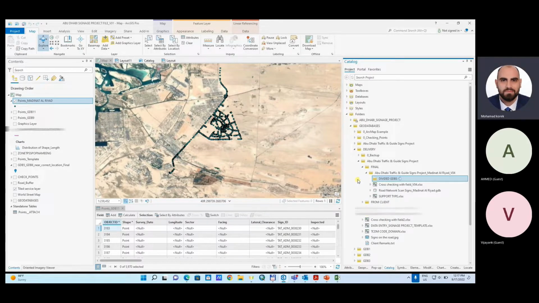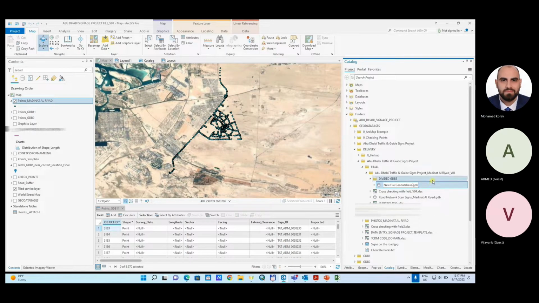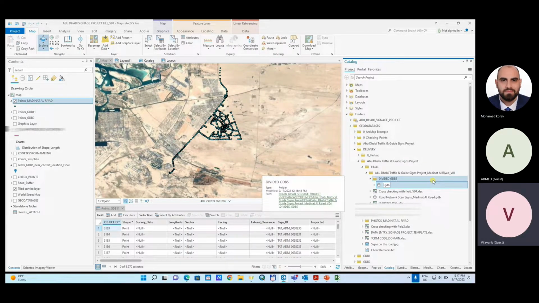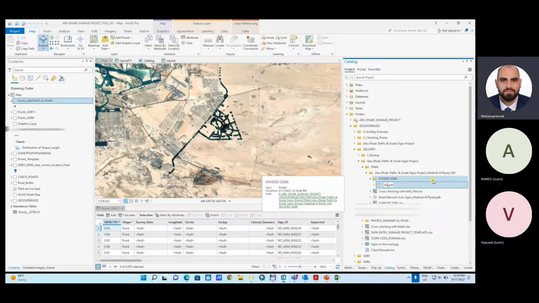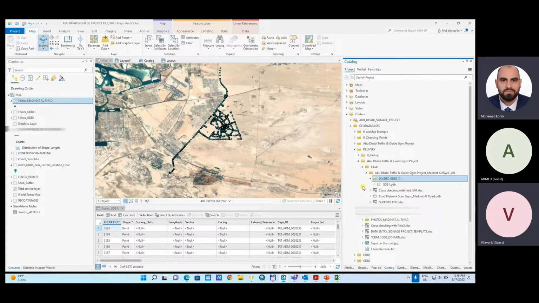New file geodatabase. Let's call it GDB1, for example. This is the first one. New file geodatabase, this is the second one.